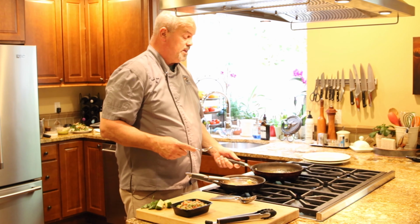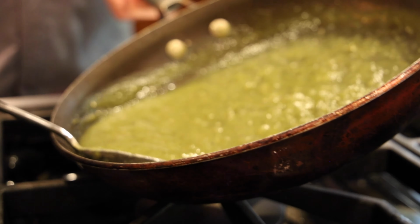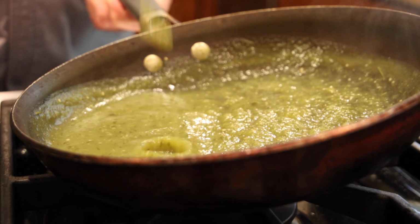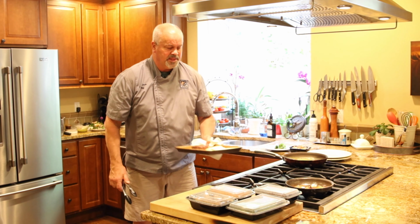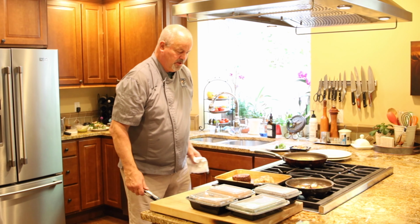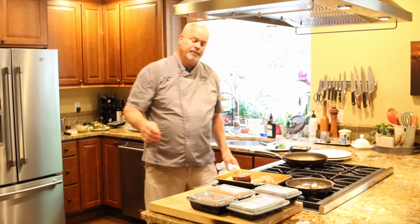So again, we brought the chili verde sauce to a simmer as well. It should have a nice consistency, slightly thick. This looks about perfect. All right, so the filet and the barramundi are looking beautiful, and we're going to plate them up.